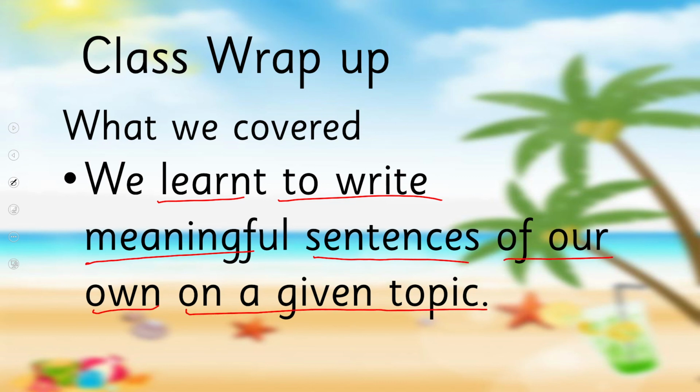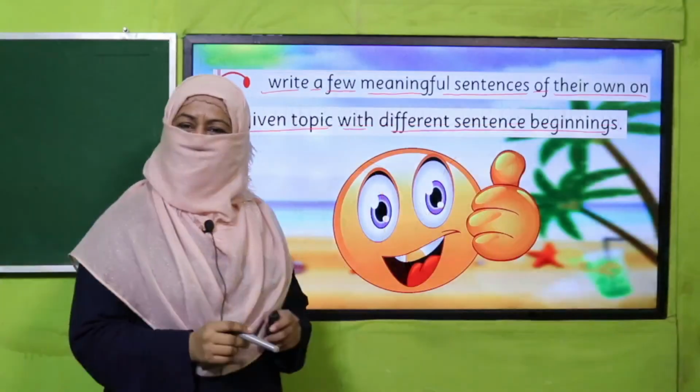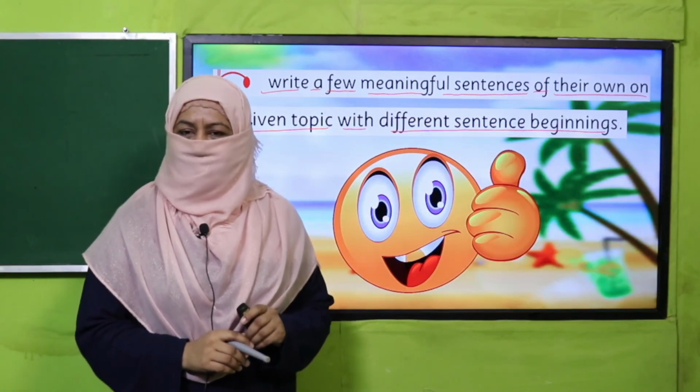Okay, so in this way, what we have learned today, we learned to write meaningful sentences of our own on a given topic, and in this way we achieved our SLO to write a few meaningful sentences of their own on a given topic with different sentence beginnings. Are we done with it? Yes. So that's it for today.